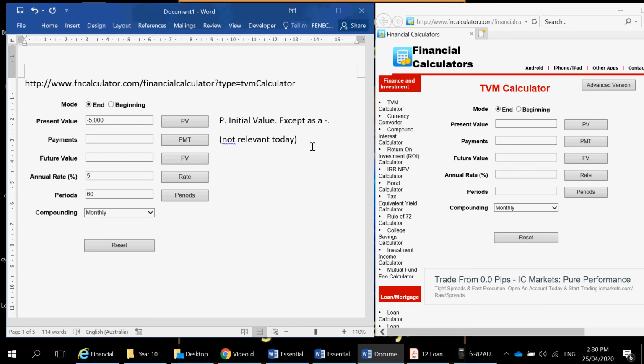I don't know why. Maybe they're making money or something. Anyway, future value. This is what we're calculating. This is essentially A. This is what we've seen in all our calculations as the final amount. So if you've invested your $5,000 and you eventually get something, we actually click FV to find the final amount. We're going to be doing that a bit in this.